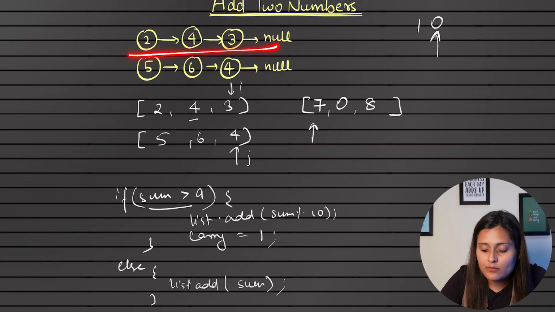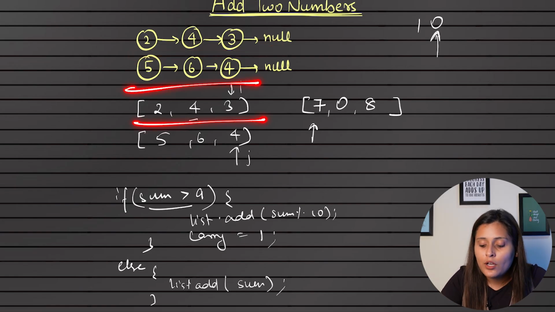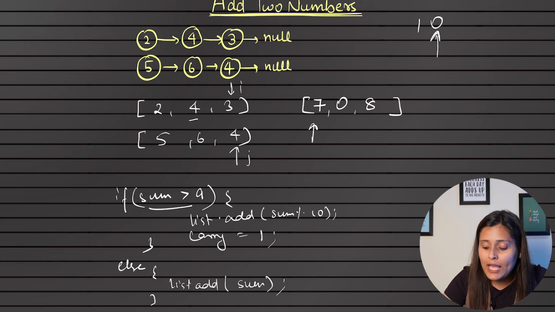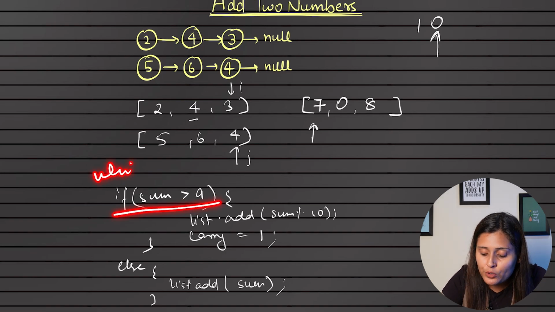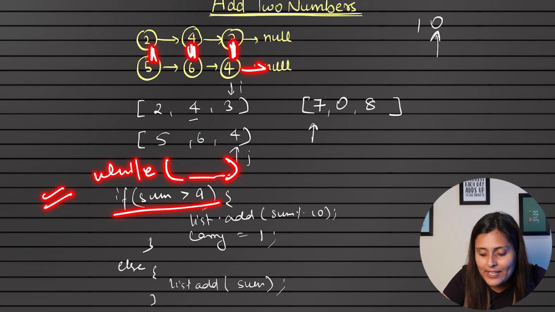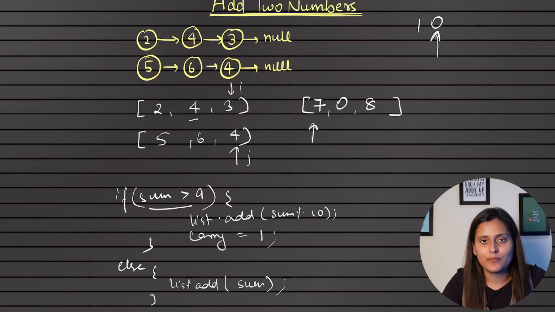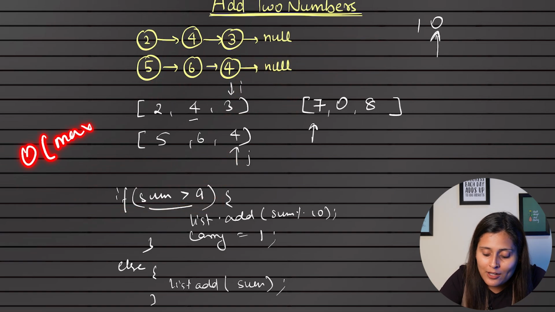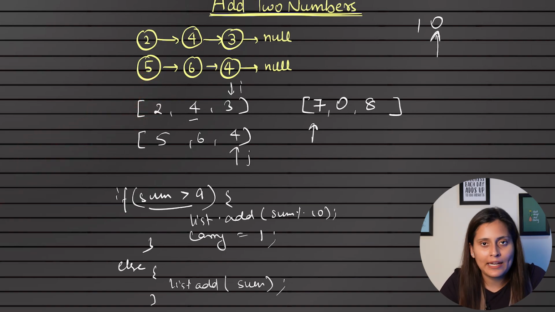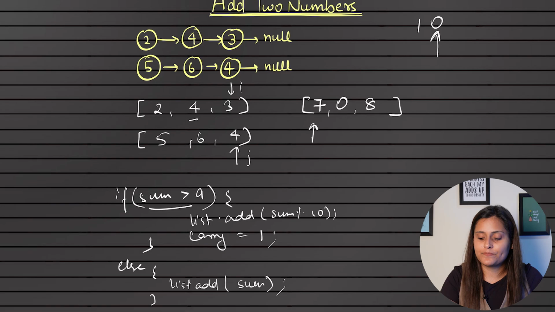And time complexity: O of n to read the values and put, O of m to read the values and put, and further we have to put this in a while loop, right? So at max this while loop will run for how many sizes? Here, in this case, 3, but suppose we had 5 and 6, then how many? 1, 2, 3, 4, 5 times. So max. Okay, so time complexity will also be max of n and m, and space will also be max of n and m in the brute force code.